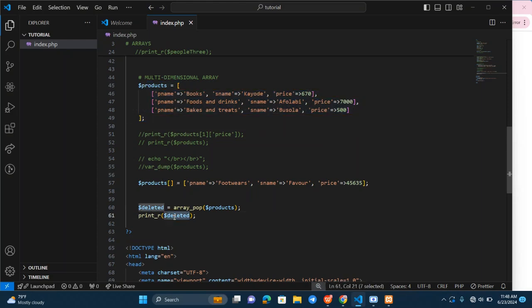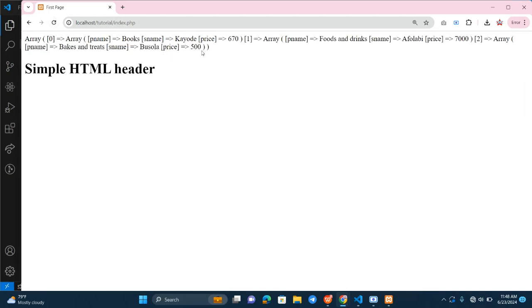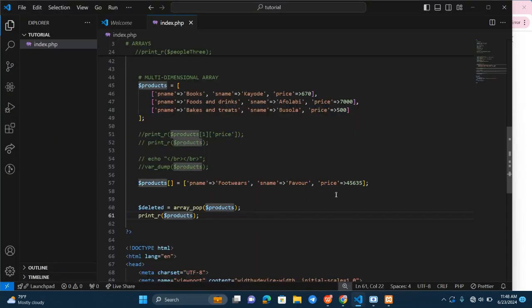Let me try that and print out product. Can you see that now? You can't see the last one named favor because it was deleted, but it is still returning that value, and we assigned that returned value to this variable called deleted, and you can call that out later, or you continue with what you have in your array.